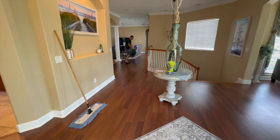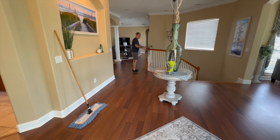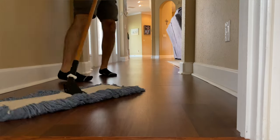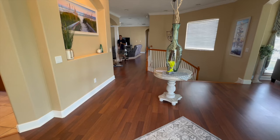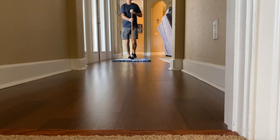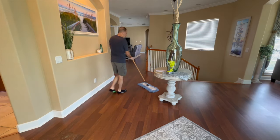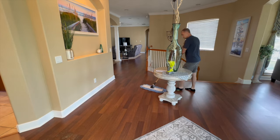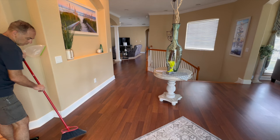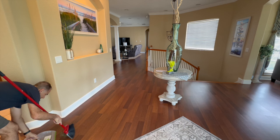Let's move on to taking care of the rest of the house. This is a towel that I use for our cat. We put catnip on it, and she likes to play with the catnip and rub her face in it. So here we are sweeping all this hardwood floor. I'm going to run this up and down here twice. Okay, and now sweeping up the debris — yeah, there's a little bit of catnip there.